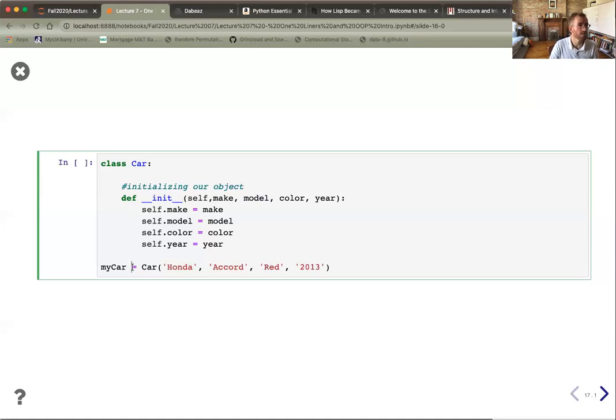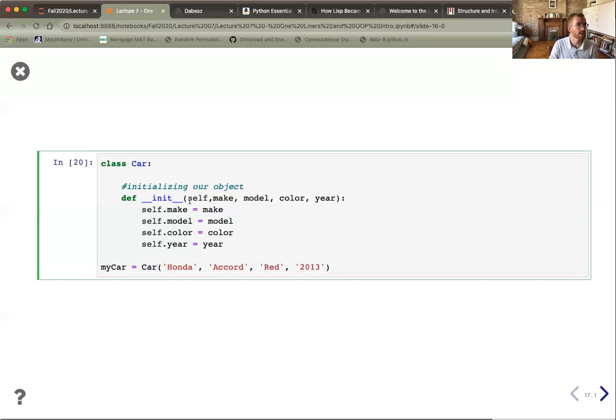So let's go ahead and call car, where we then supply the arguments Honda, Accord, Red, and 2013, which says that I'm going to create a car object that has these attributes. It's a Honda, it's an Accord specifically, has the color red, and its year is from 2013. So notice again, there's some weird things here. So car itself doesn't have any arguments that are supplied to it. That's what's handled by this init function. But when I go to call this, I don't use init when I'm calling the init function. Rather, I use the class name car. So that's right there.